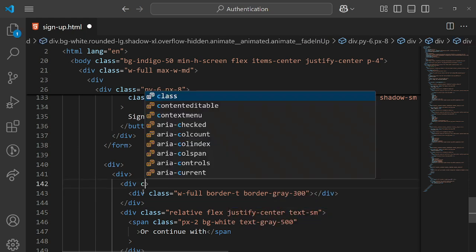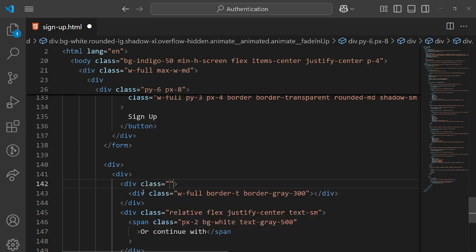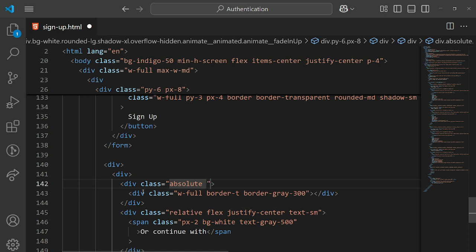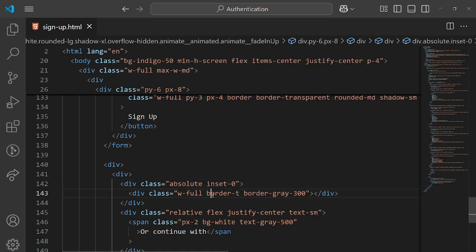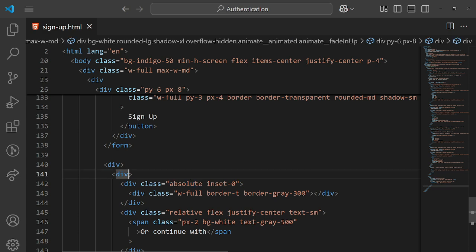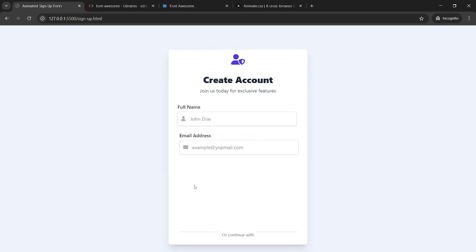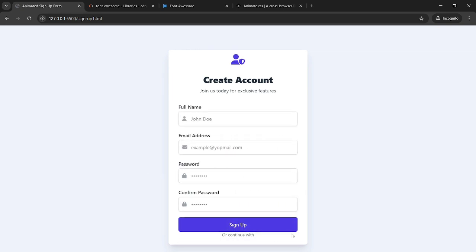Let me create a class for this parent div, and here position is absolute and inset is 0. If you notice, this div's position is absolute, so let me create a parent div with relative, and save it and check it in the browser. So you can see this is our divider.